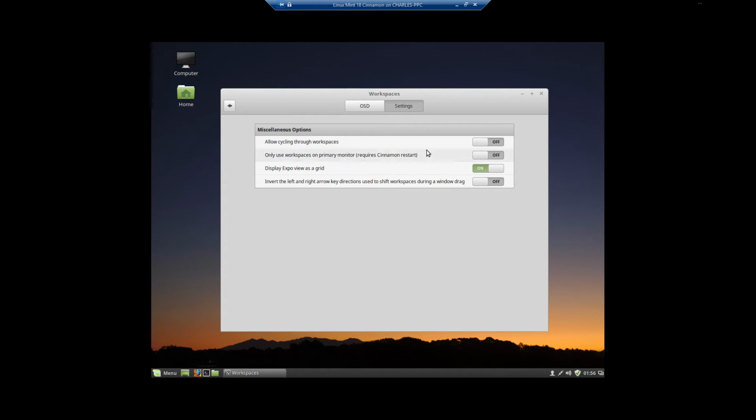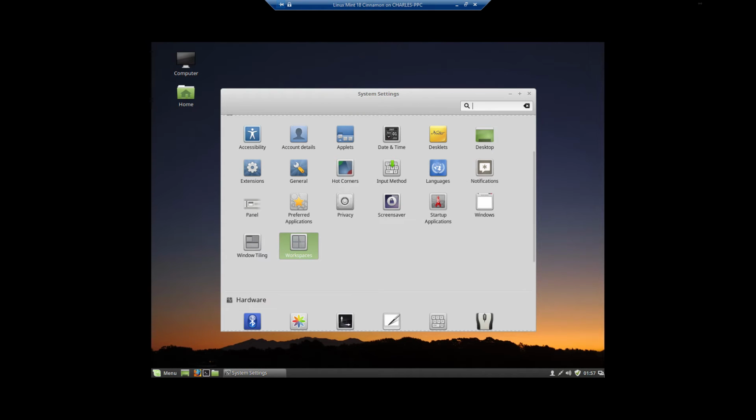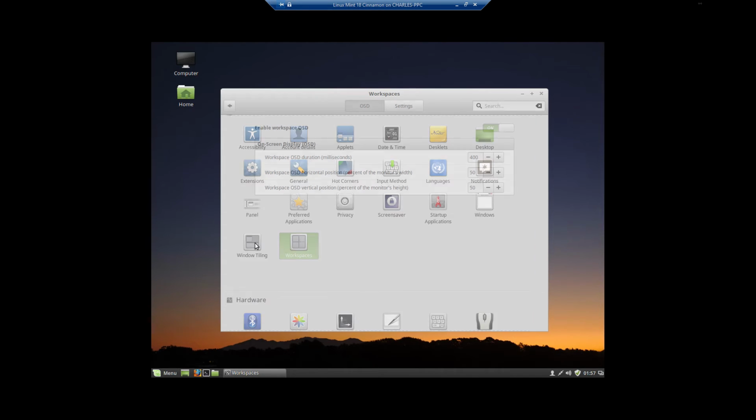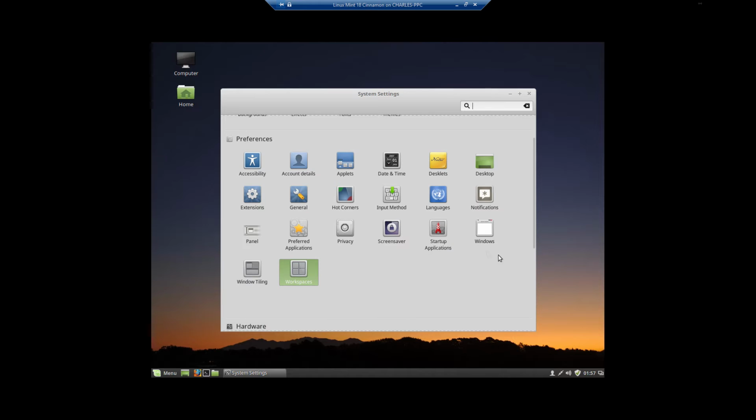Allow cycling through workspaces. Okay, so yeah, you don't have a mass amount. You have one workspace, so you start out with only one. You can add more to it. Window tiling, so you have a lot of options and things that you can customize. Your startup applications, what starts up as soon as you log in. You can set a screensaver. I never do. I just set it up to shut the monitor off. Screensavers have pretty well become a thing of the past. If you use various languages, you can set up different languages here.